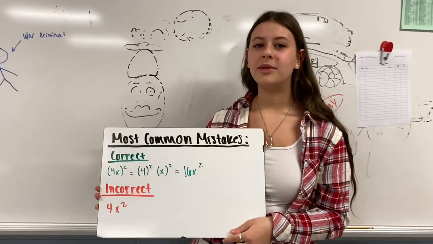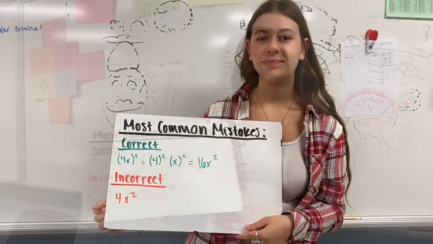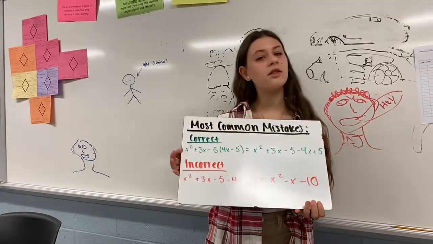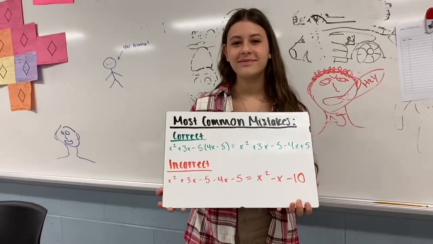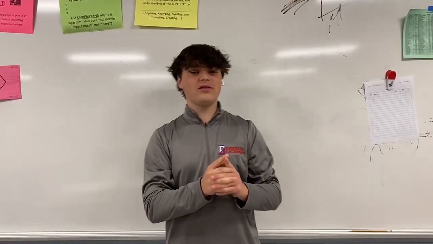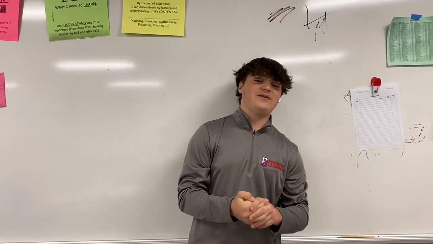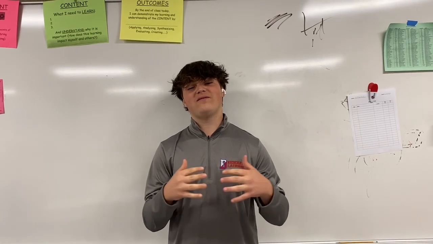Here are some most common mistakes. This is the correct version of this equation, and this is the incorrect one. Here's another example of a common mistake. This is the correct equation, and this is the incorrect equation. Students make the same algebra mistakes over and over again. An algebra student who studies these common errors will benefit greatly.